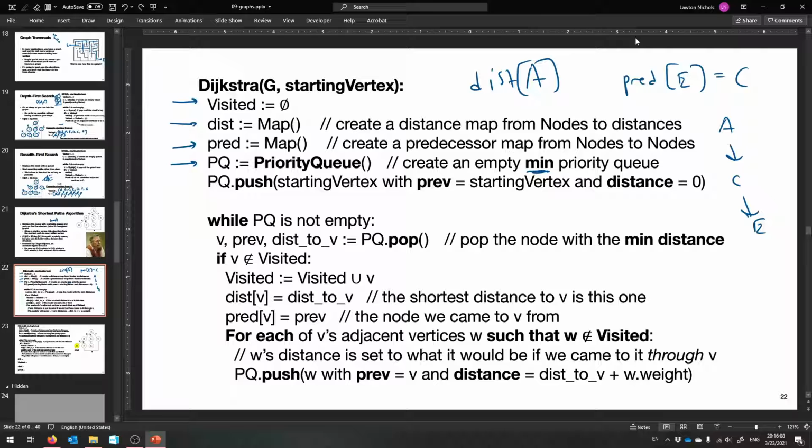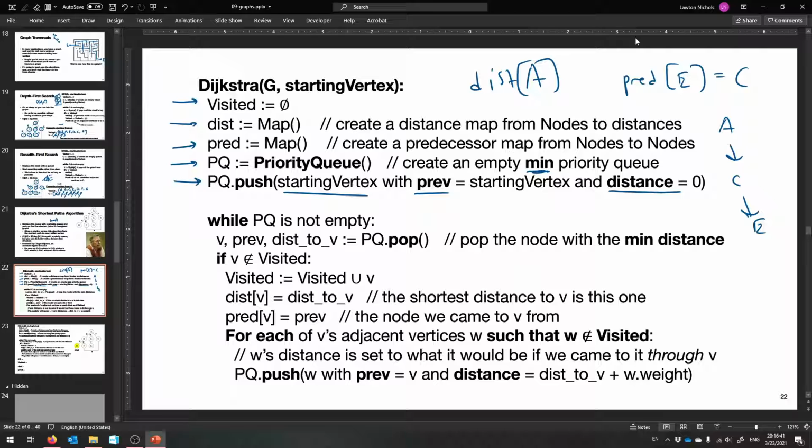So with that, we are going to push to our priority queue the starting vertex, but we're going to make a big data structure, like a struct, with the vertex name, but also some information: a previous value, where we came from, and also a distance value. That's our current guess of the distance to the node. Okay? That is going to make a lot more sense when I give the example, I promise.